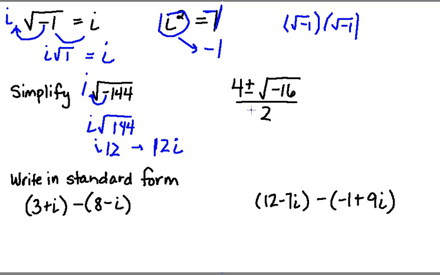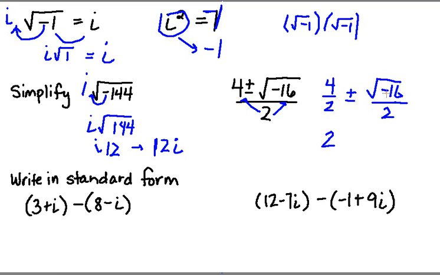In this problem, I can also use the imaginary unit to simplify. Remember, whenever we have two terms in the top and we're dividing by one number, I can simply place the denominator under everything in the numerator. So this actually equals 4 over 2 plus or minus the square root of -16 over 2. I can just rewrite it by putting the denominator under both terms in the numerator. My first term becomes 2 because 4 divided by 2 is 2. And now I want to simplify this using my imaginary unit.